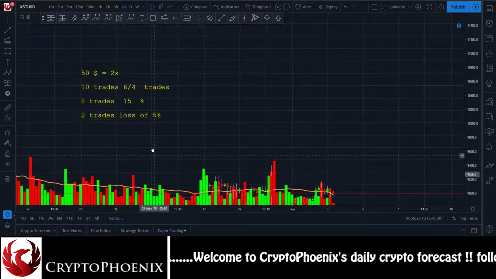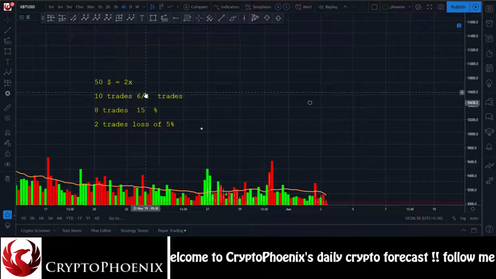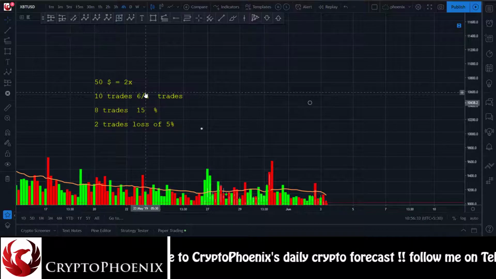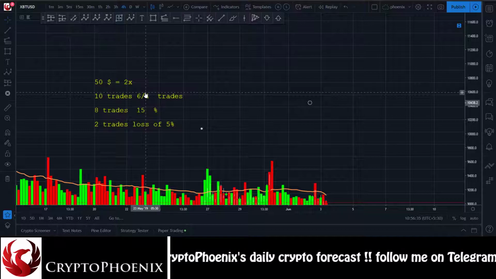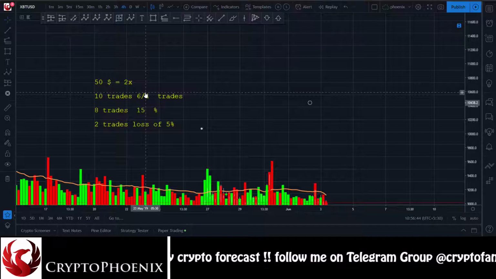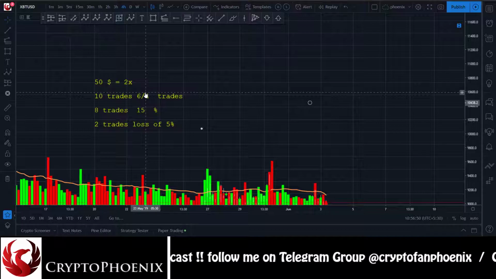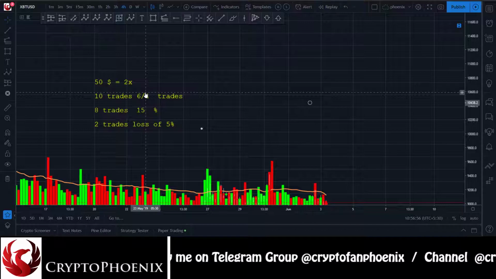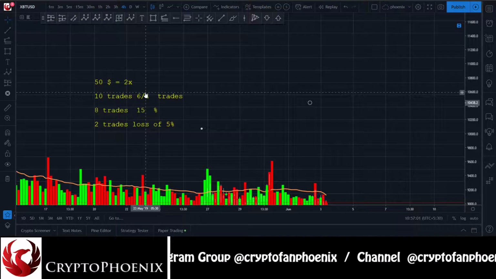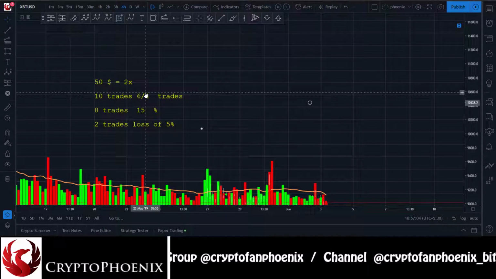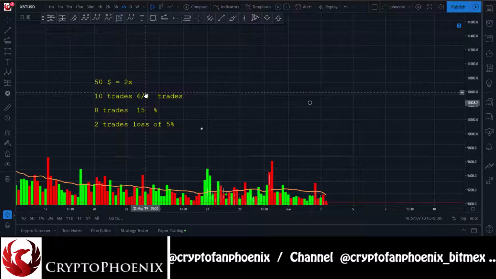All right, so this thing I want to share with you guys, because this thing is very much important, and in trading 50% of the weightage is just for risk management. If you don't have proper risk management, even if you own 750 Bitcoin or 1000 Bitcoins, it will diminish to a few hundreds. So risk management plays a very important role, and I want you guys to do such a thing. If you are having a 5k account, just use $1,000. If you are having a 10k account, just use $2,000. So in such a way, you can progress your account into a huge number in a bull market.